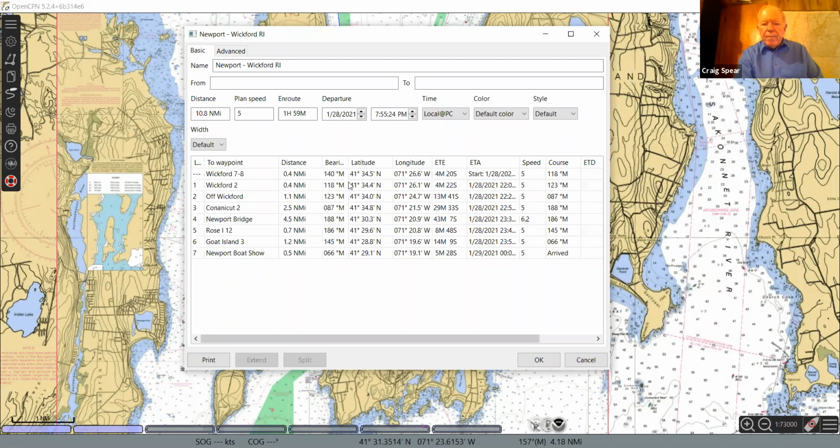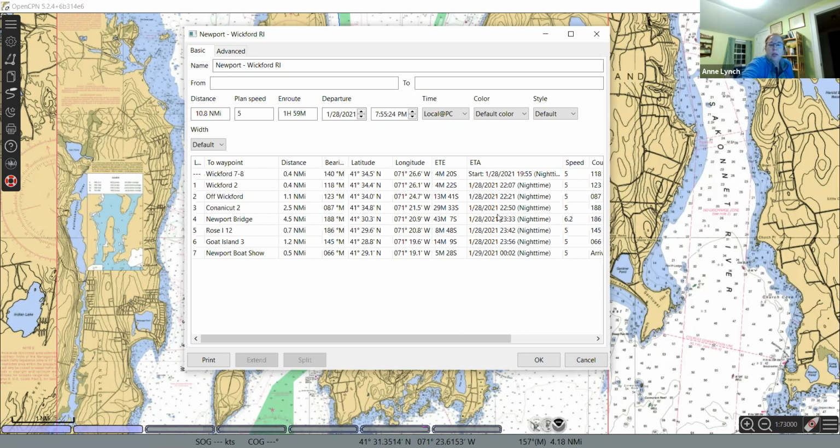And then on the course, let's see, if I go over here, see, it's starting at 1955, which is a few minutes ago. Oh, wait a second, it didn't reverse this. That's interesting. It didn't reverse the ETAs. Sure it did. It's the 29th. You're getting there after midnight. I'm sorry, the 20th. Thank you. Glad somebody can read in this group.